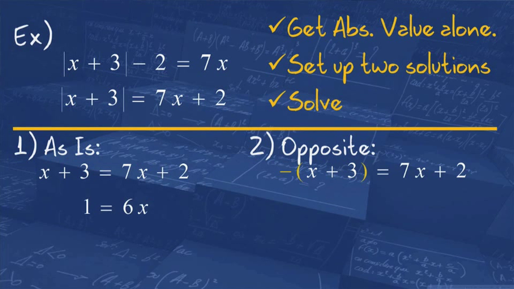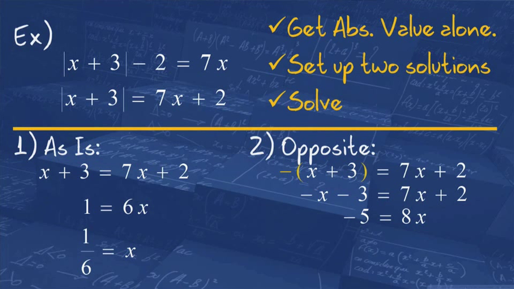Don't just change the sign here. Don't just make it a minus 3. You have to change all of their signs. So, now let's solve. Over here, we subtracted x from both sides to get a 6x. Subtract 2 from both sides, got our 1. Solve for our x, we get a 1 sixth. Likewise, over here, let's distribute that negative 1, and we get a negative x minus 3. Combine our x's and our constants, divide both sides by 8. So here's where solving linear equations comes in handy. Be sure you have that mastered.